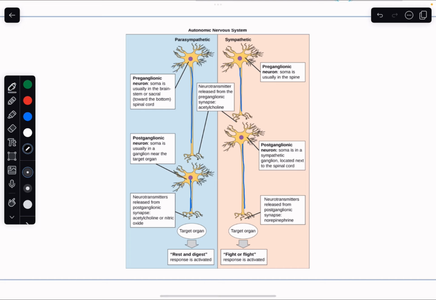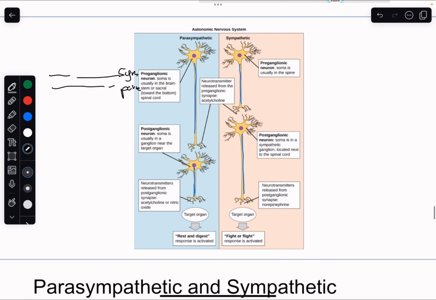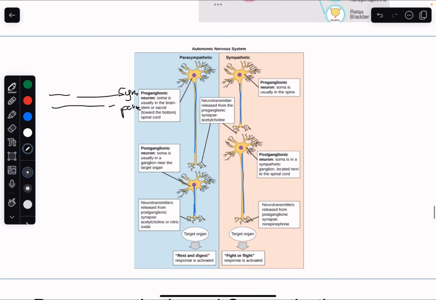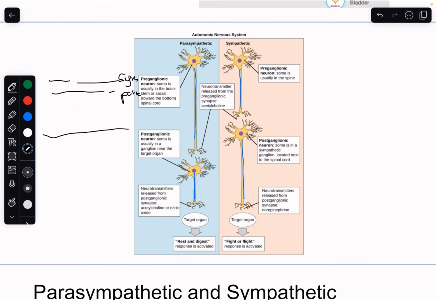So this is what I'm gonna write during the exam in a few hours. I'm gonna do this, and then I'm gonna write para. Oops, no, not para. Sim, and then long like this, para. So that can tell me during the exams if it's sympathetic or parasympathetic. Now this is not one of them. If you see a line just going like that, that right there is somatic, which is basically both.